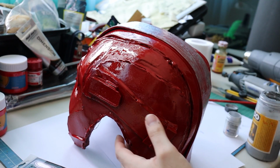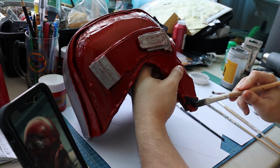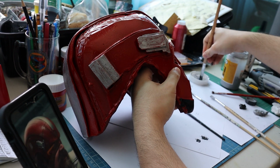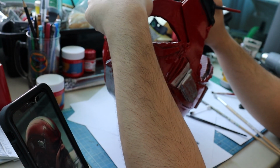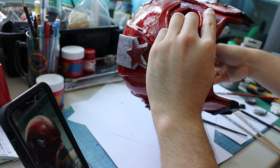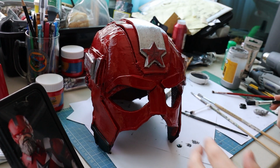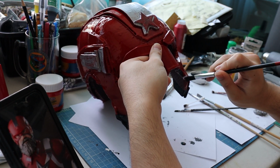After painting the silver pieces, it was time to go to the black pieces, such as the lower cheek guard, and then highlighting the red mohawk portion. And then if it went overboard, I just took cotton earbuds and then hit it with alcohol, and then that allowed me to remove any excess paint before it dried. Same thing for the helmet division, just make a line, and same for the 3 black front vents.